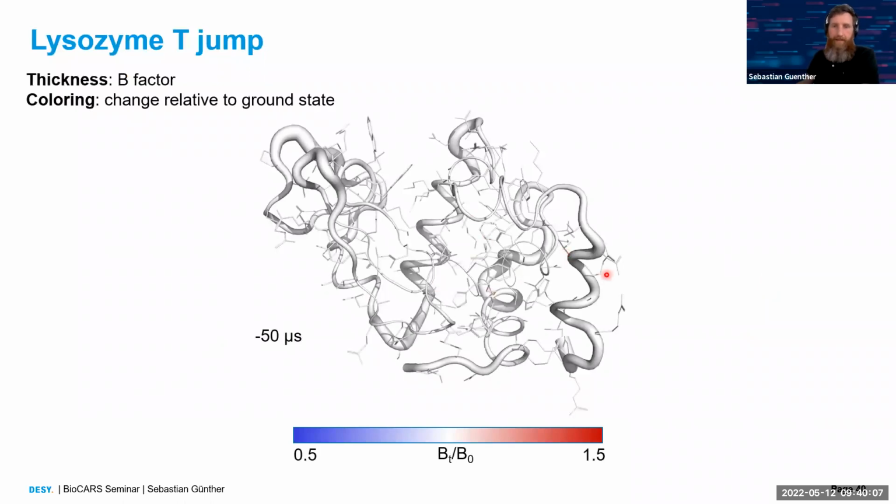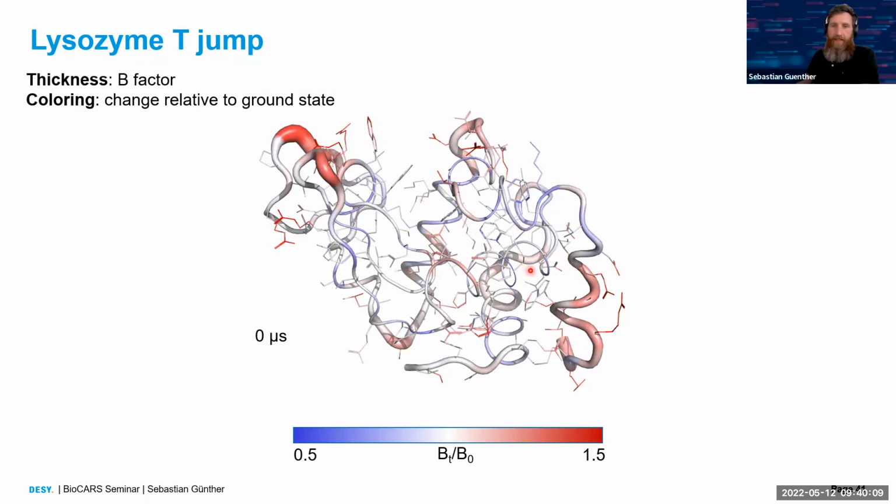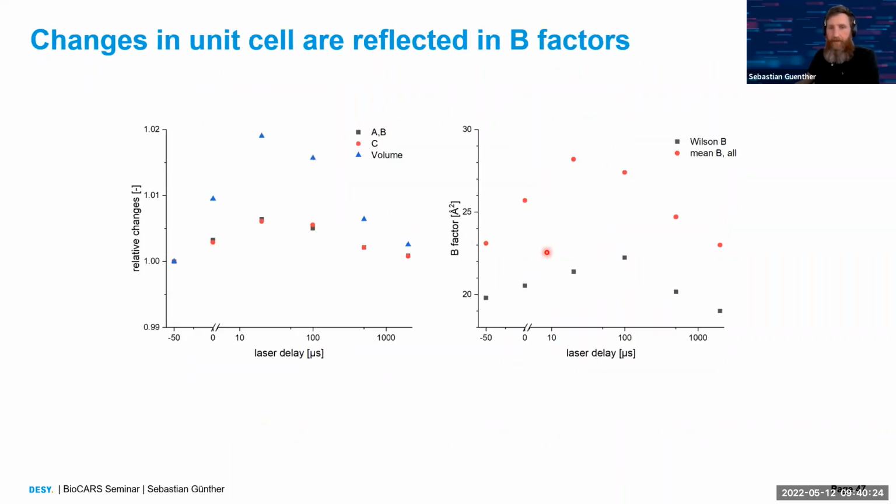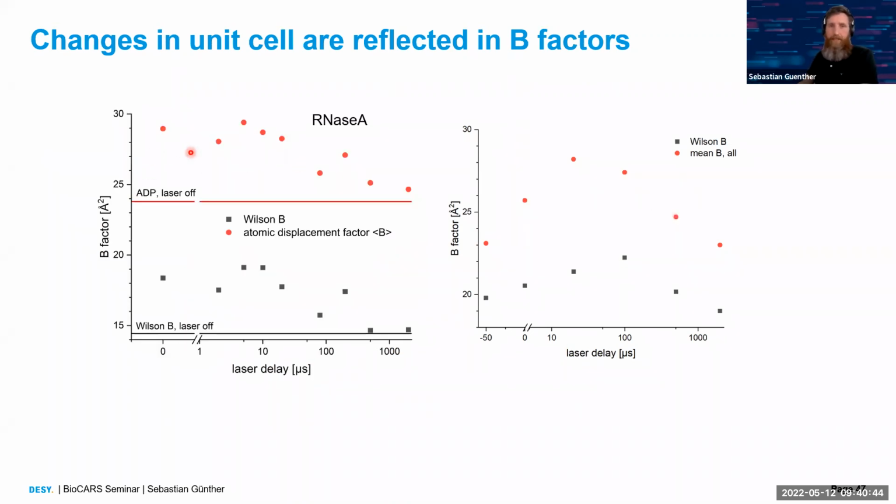Now if we look at the B factors again, let me just go through this quickly to the overview. We do see the most prominent changes are more in the periphery. So this is a bit different from what we saw before, but actually a bit more exciting. What we see here again is the relative unit cell change. And if you look at the B factor change, this more or less coincides with the unit cell changes. So the swelling and the cool down is reflected also in the B factors. And this is similar to the ribonuclease A example I showed you earlier.